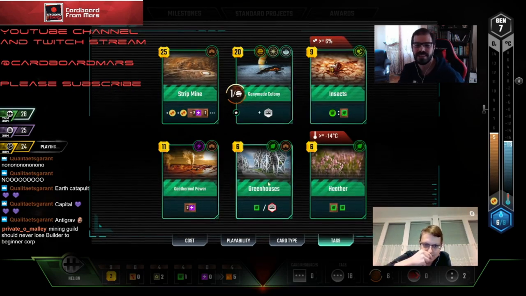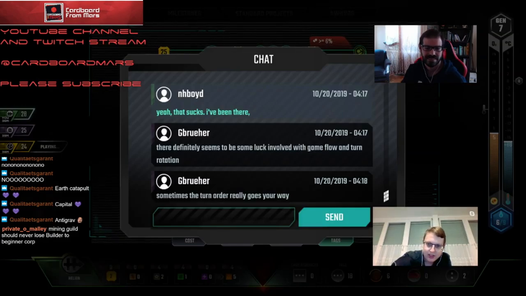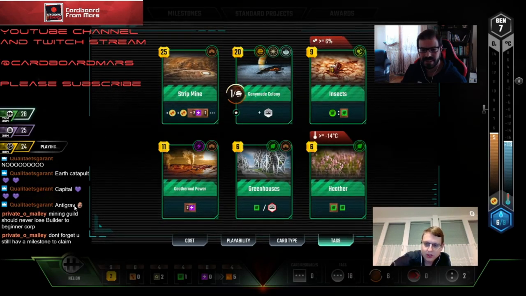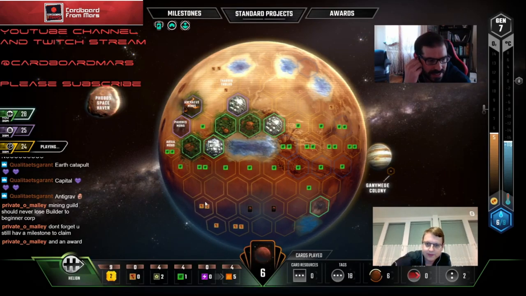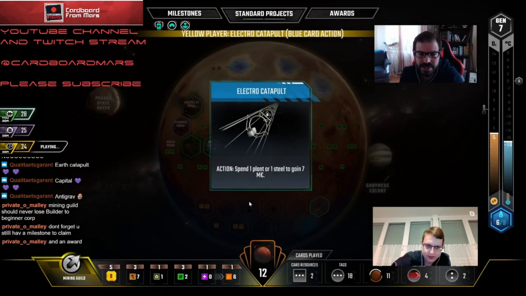Well, we won't have enough to get greenhouses and. Yeah, yeah. The thing is, how long should we delay the header? Well, I think next turn we should do strip mine geothermal, because I think it's going to line up for us. Yeah, I agree. And then the turn after that, we'll have enough money to do everything with the greeneries and everything.